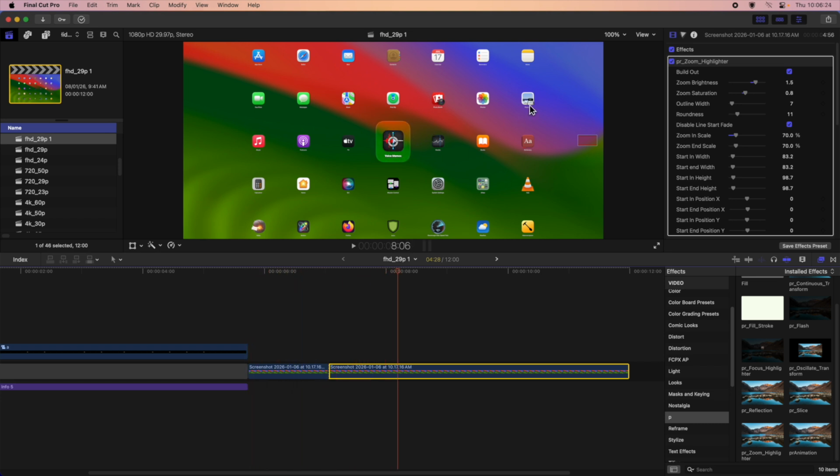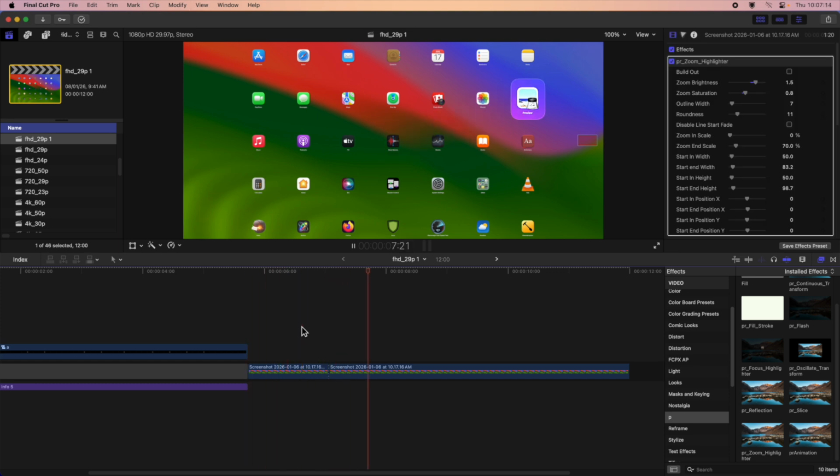Now if you want to change the position to this place, we have to adjust start end position X and start end position Y. Let's adjust them. Okay, so let's play and see now. As you can see, it zooms in and goes to that place.